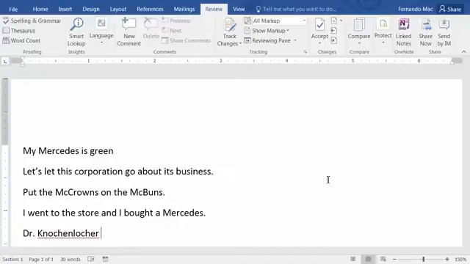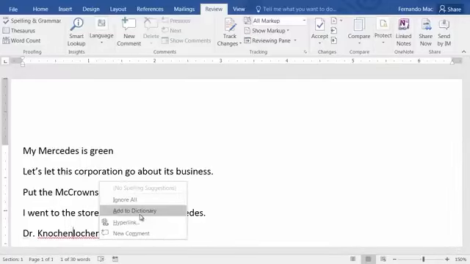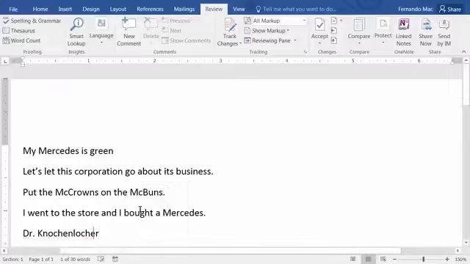Dr. Knockenlocker. Now, you could set up a thing so that when you typed a couple of letters, it could type your name. I can see that it's got a little problem with Knockenlocker here. What could I do about that so that it wouldn't flag his name, assuming I've spelled it right here? Remember how we could add it to the dictionary? I could right-click on it, and I could add it to the dictionary. Again, make sure you've spelled it right the first time, otherwise you've got to go remove it from the dictionary.